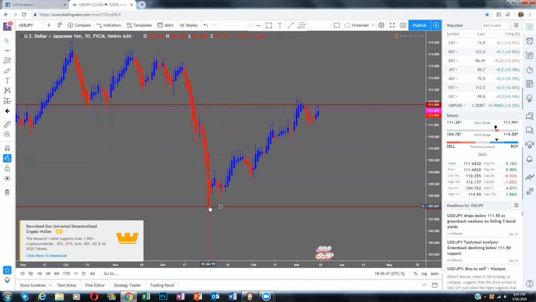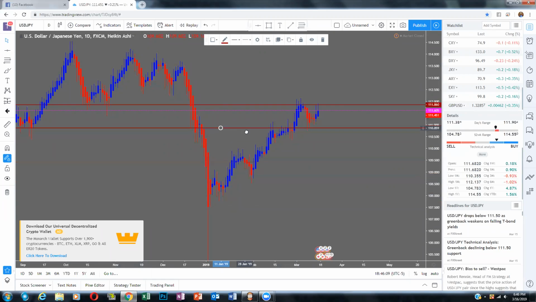Okay, so I have my support and I have my resistance. So basically I'm looking for, came down here, changed direction, and it came up. I'm not marking this because this is not the last high. So the immediate high that it made, it came here and it pulled back. So this is my high and this is my low. I wouldn't use this or this one here because that's not really where it changed direction.